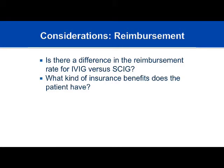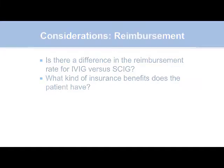Reimbursement is another issue — all insurance policies aren't equivalent and rates of reimbursement differ. Because subcutaneous gamma globulin is newer, some insurances reimburse it differently. Gamma globulin therapy, however you give it, is expensive — probably between $75,000 and $100,000 per year. On the surface, sub-Q can seem more expensive, but when you factor in nursing costs, infusion suite costs, and home care visits, IV becomes more expensive overall. It's important to consider insurance benefits for each patient, and the patient needs to be part of that decision.